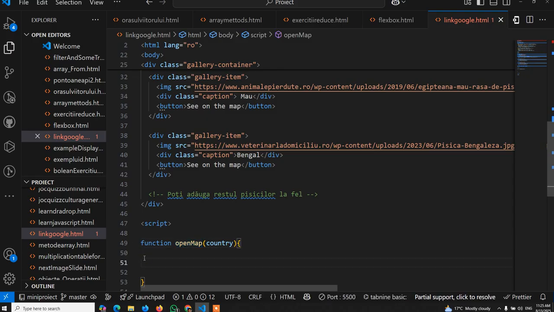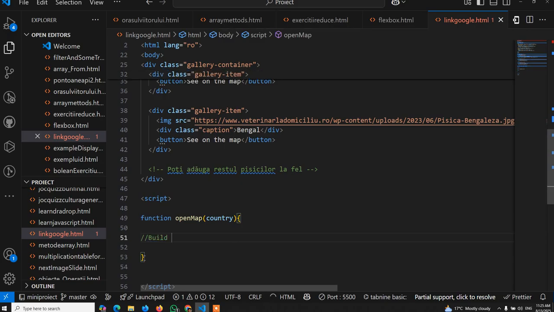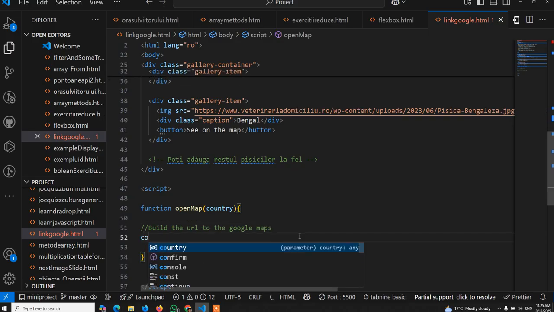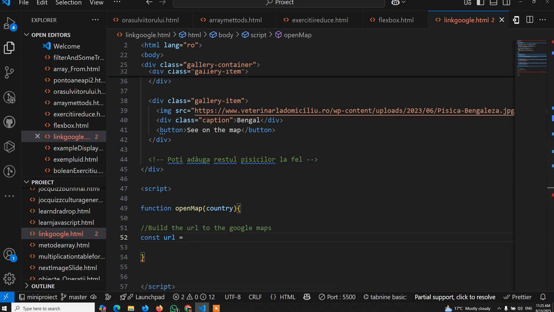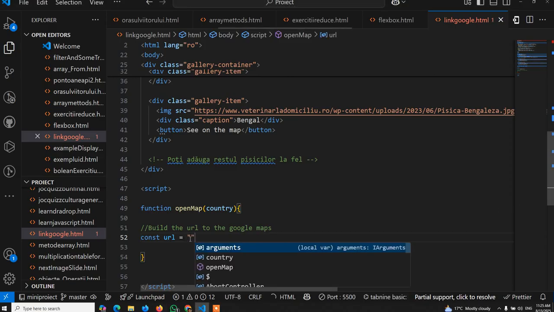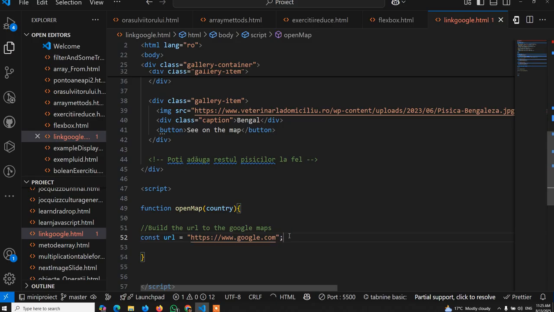Okay, but now we should create this openMap country function. Firstly, we should build the URL to Google Maps, and I will create a constant, a variable, const url equal to a string, google.maps.com.